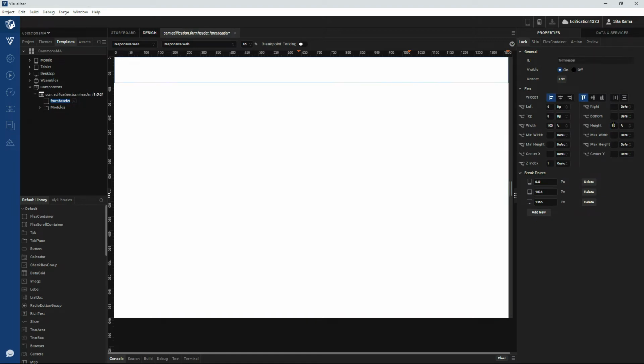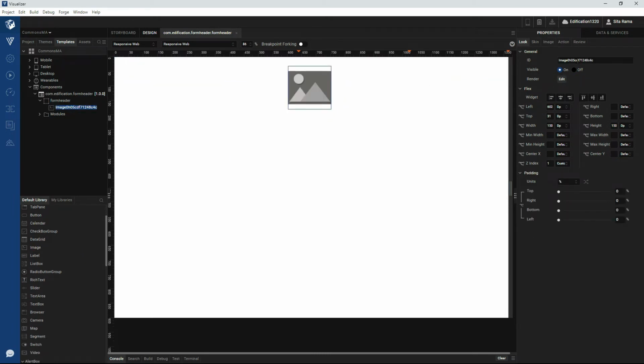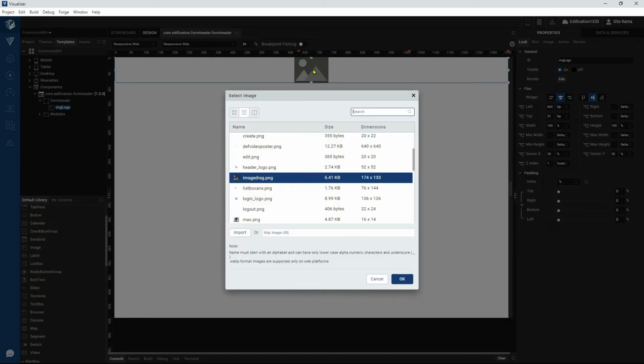The Commons MA microapp will only hold the reusable elements like the themes, skins, templates, and components. Similar to how the resources microapp was holding all the reusable assets inside it, Commons MA will hold all the reusable UI elements inside it. So these two microapps will not have any forms or JavaScript modules related to the forms created inside them.